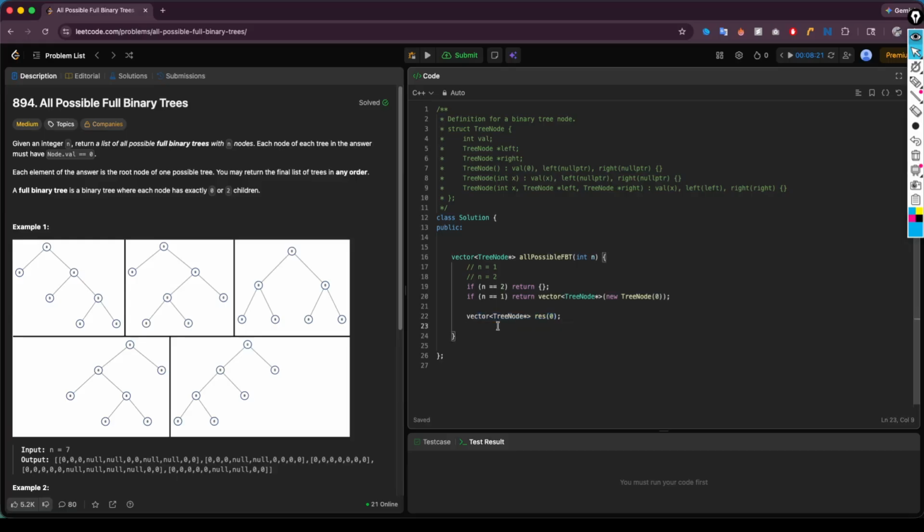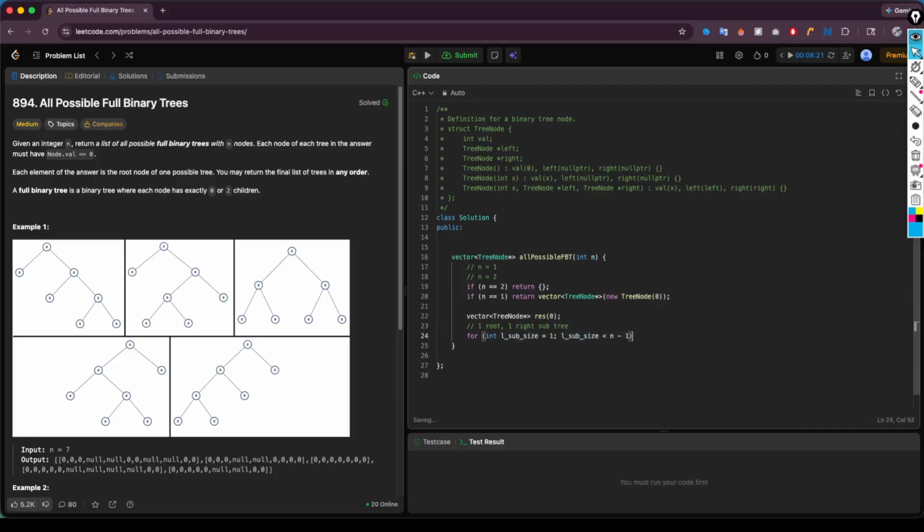Then we're gonna loop through all of the sizes for the left subtree. So let's say this is the left subtree size. We start from 1 to let i less than n minus 1, because we're gonna leave one root node, so we cannot loop until the end, and we're gonna have at least one node for the root and one node for the right tree.